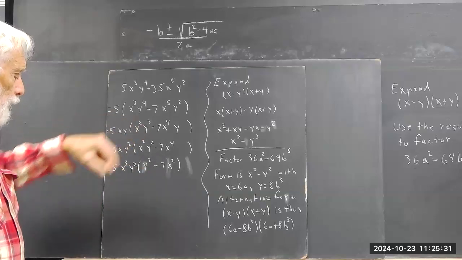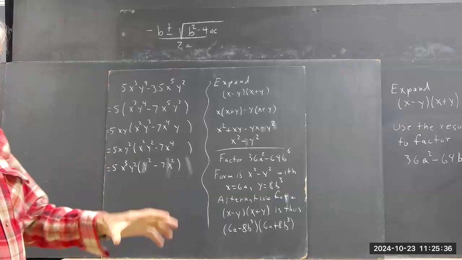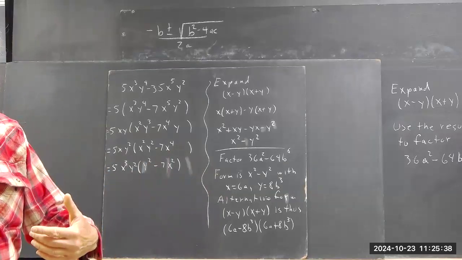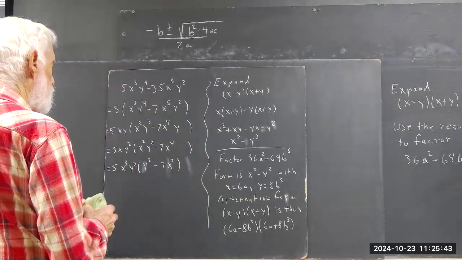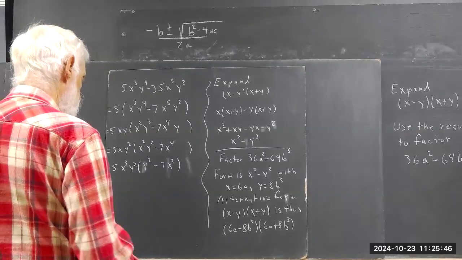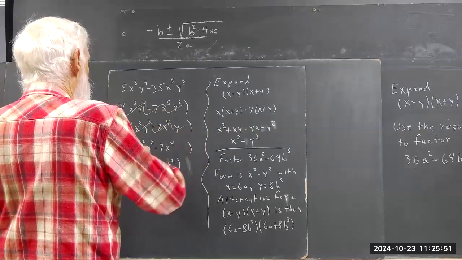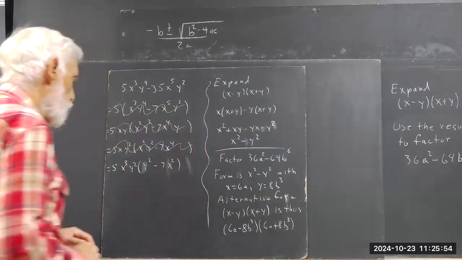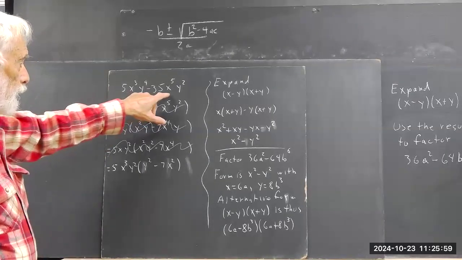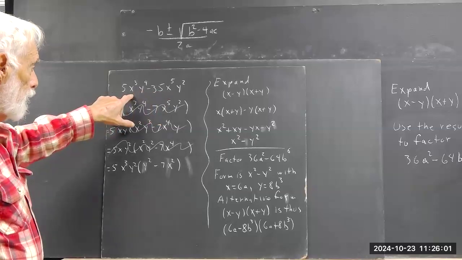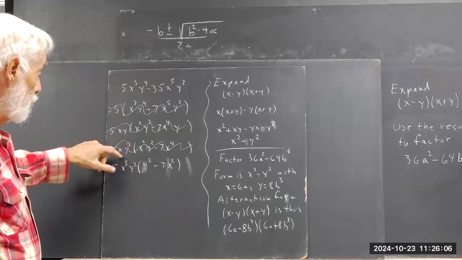So we don't necessarily want to look back at the previous step, because really, we're not going to do these steps. We're going to look for the biggest thing we can pull out. If we ignore these steps, we see that we have an x cubed here and an x to the fifth here. That means we can factor out an x cubed, which is what we ended up doing. And we don't need to go through these steps here.